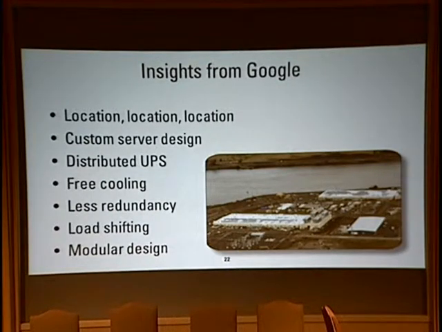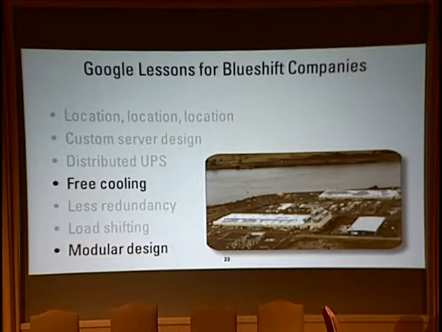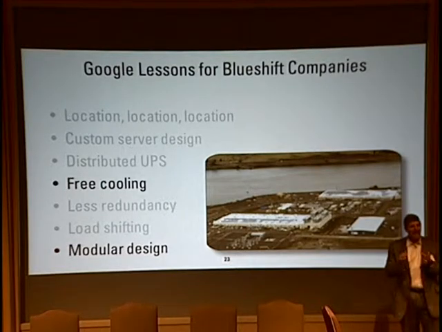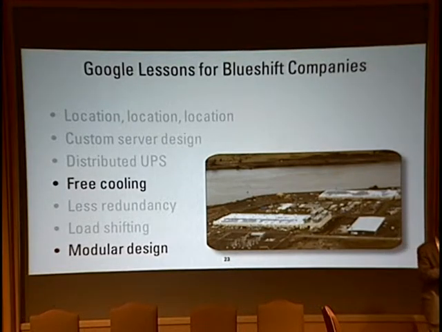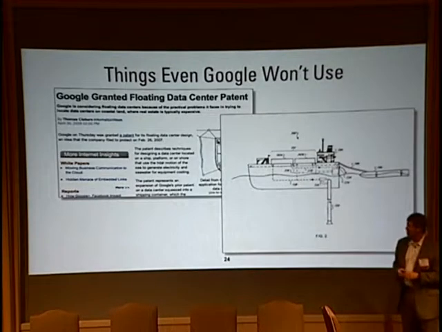So if we were to say, out of this list, what could enterprise companies or multi-tenant companies do? I would say it'd be something like this, right? You can't necessarily pick your location. Our customers are going to buy servers from standard providers. But we might be able to pick up some things on free cooling and modular design. And well, let's look at some of those ideas in terms of what we can learn from Google.